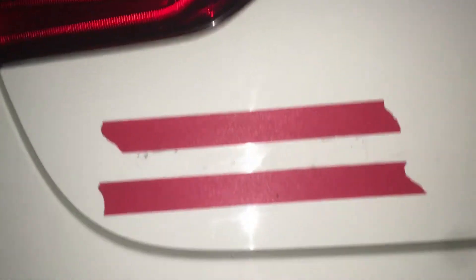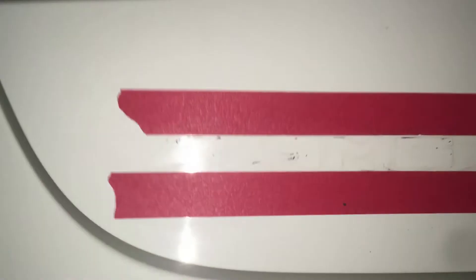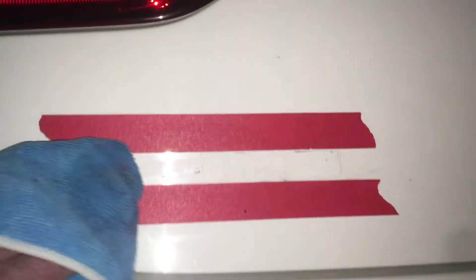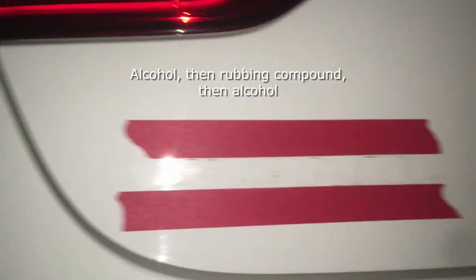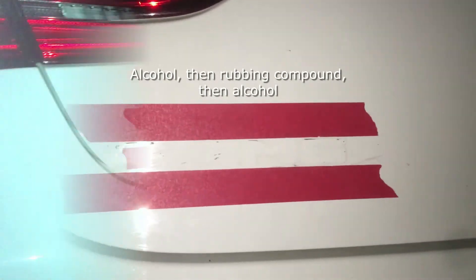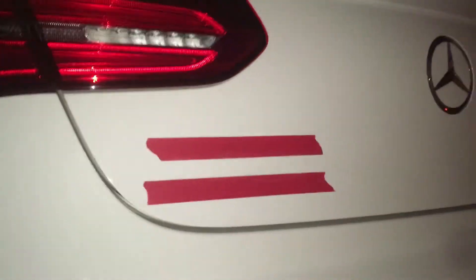The hairdryer really is key. With the hairdryer I was really able to get most of the glue off, and I'm just cleaning it up with a microfiber towel and a little bit of alcohol. It seems to be working pretty good — pretty close. There we go, I think it looks pretty good.